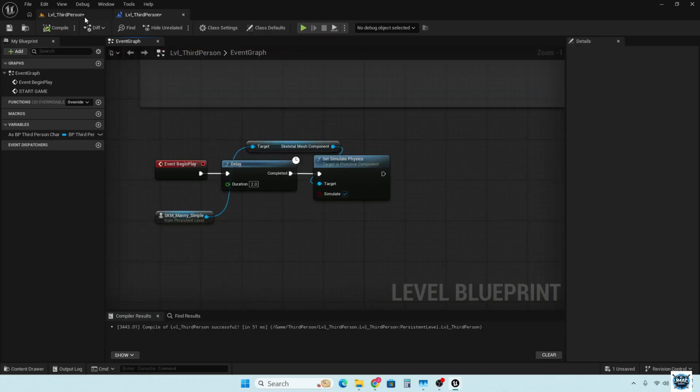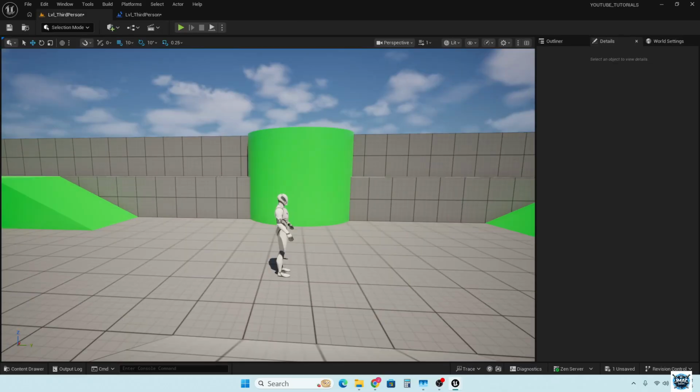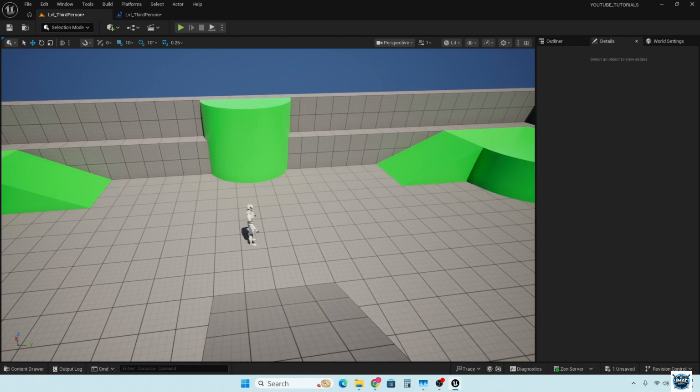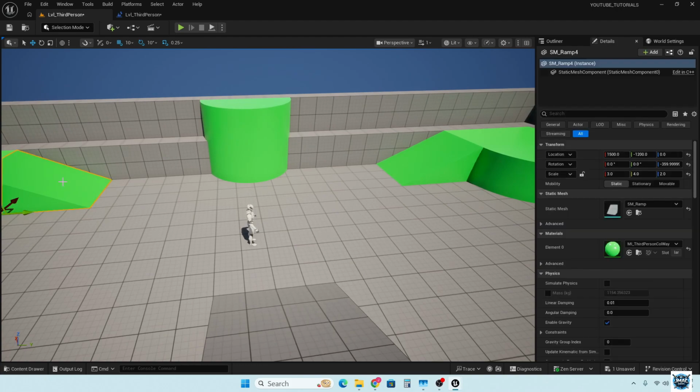All right, so what else can I do here? I'm going to show you all something that is really fun. Let's take this ramp here and let's duplicate it, and let's pull it over here.